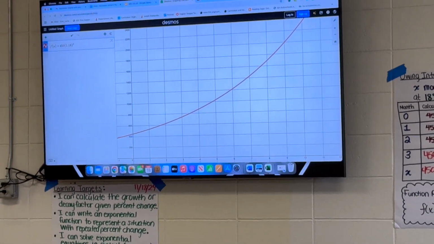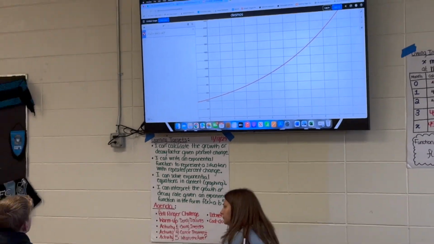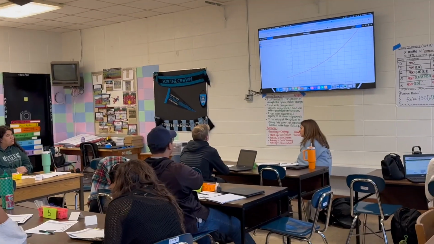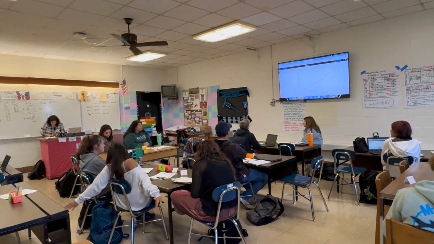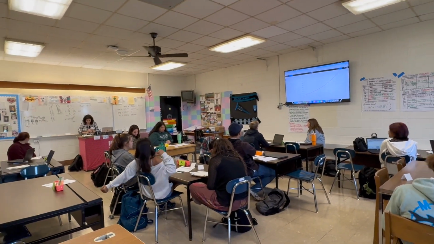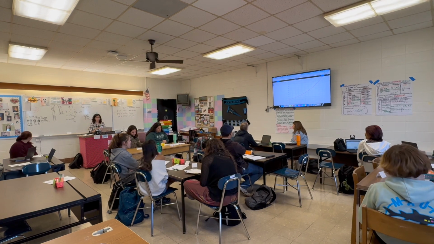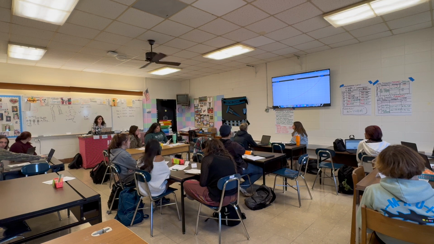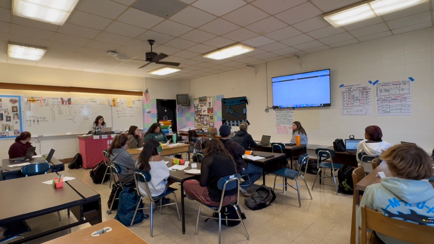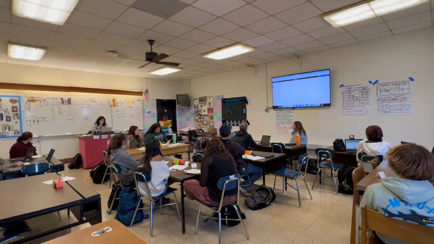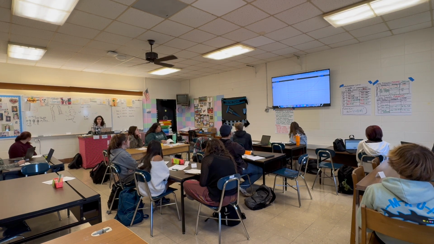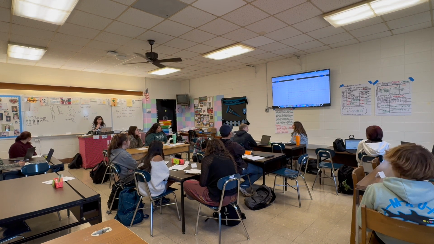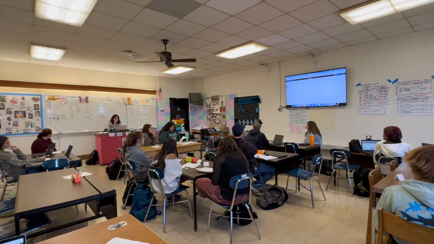And the nice thing about having a model or a rule is I can answer a lot of questions. So for example, if I wanted to know how many months it would take for Tyler to owe $1,200, what could I do? We could do y equals 1,200, and then what? So you see what happened here? Now I have a horizontal line. What am I looking for there? Where it crosses.